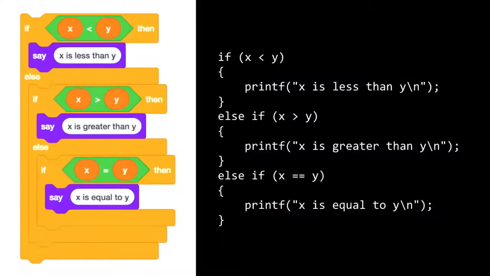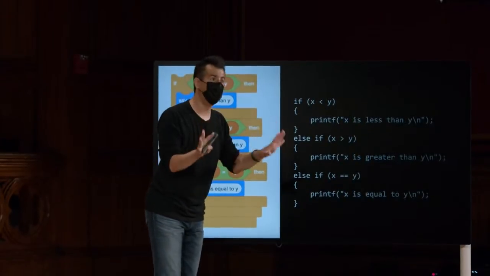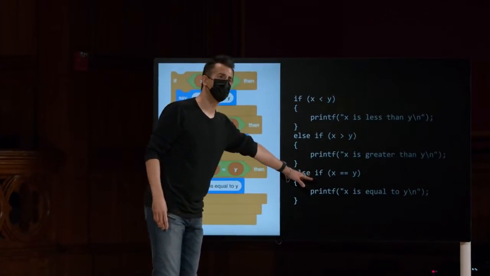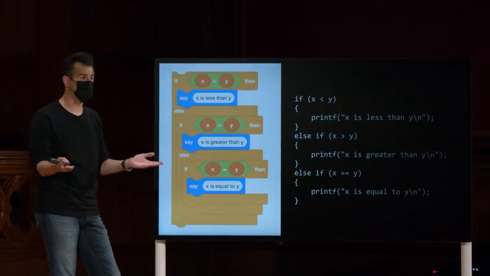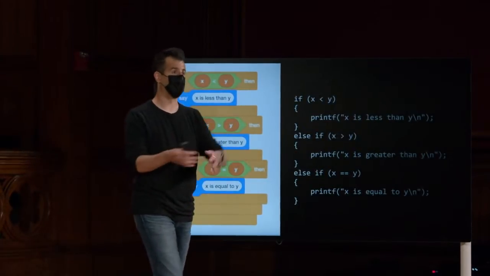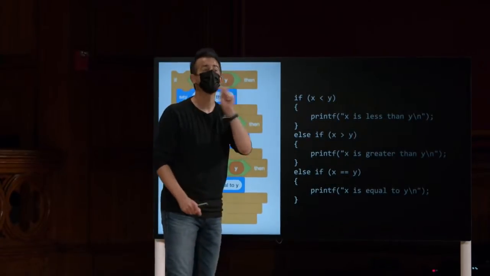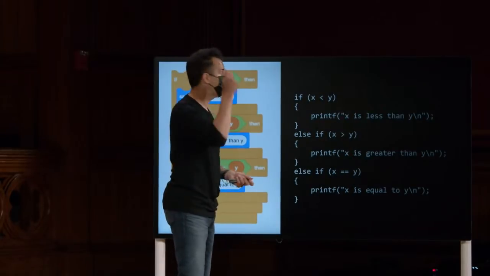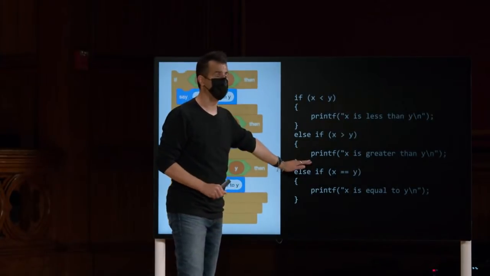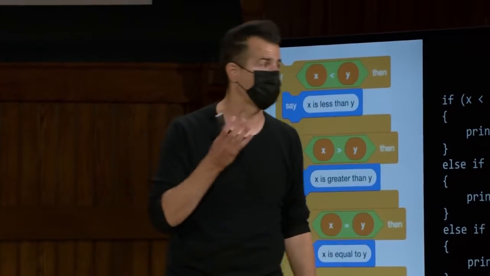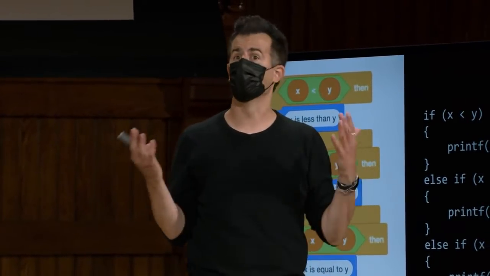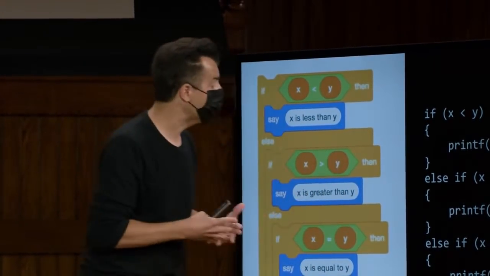This is correct, both in the Scratch world and in the C world. But could someone make a claim that this is not, again, well designed? Exactly. We don't need the last if. We need the else, at least. But we don't need the last if because, at least in the world of comparing integers, it's either going to be less than, greater than, or equal to. There is no other case. So you can save a few seconds, if you will, of your program running, a blink of the eye, by only asking two questions and then inferring what the answer to the third must be just by nature of your own human logic here. Now, why is that a good thing?